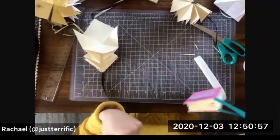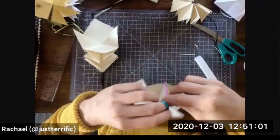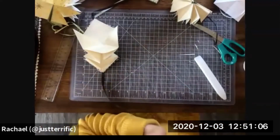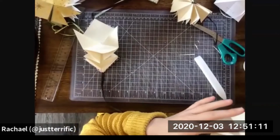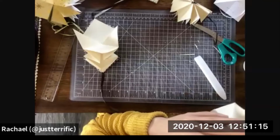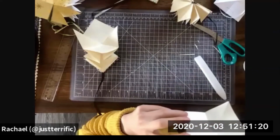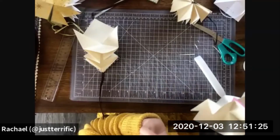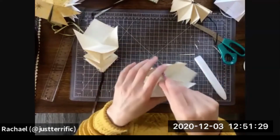Closed, it just looks like a little square and it hangs. But then when you open it, I mean, that's really the reveal, I think. That's really where the beauty lies. And if it is open like this, you won't see any of the writing. You know, I could do watercolor painting or collage. I could color this bright red if I wanted to. But the inside is where all the little messages go. So it is still hidden. You're not seeing all that very nice personal writing just looking at it hanging like this. You would actually have to look inside to read it.